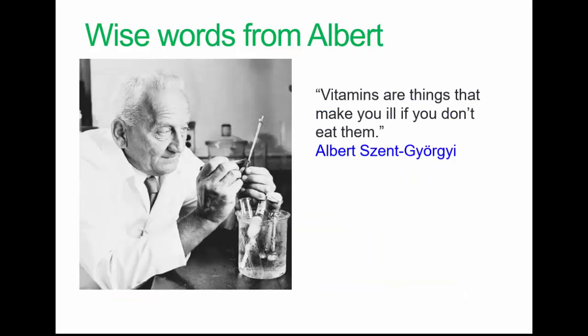Okay, Albert Szent-Györgyi is a key figure in understanding vitamins. While investigating Addison's disease, he extracted several substances from the adrenal glands, including vitamin C. He's also very quotable. Addison's disease, if you haven't heard of it, is a long-term endocrine disorder in which the adrenal glands do not produce enough steroid hormones, which is what he was looking at. He actually discovered vitamin C and elucidated its chemical structure by accident.